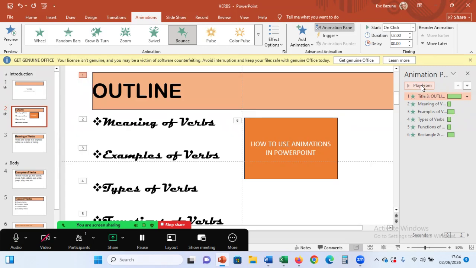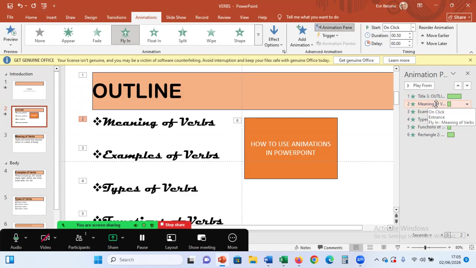Yes. Now, in this place, we can reorder. Let's say we want this number 2, I will have to click on this number 2. Anything that you want to do, you have to click on that number. So this is number 2, meaning of verbs.